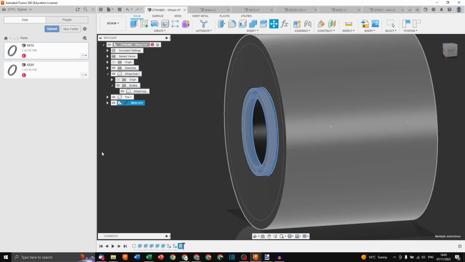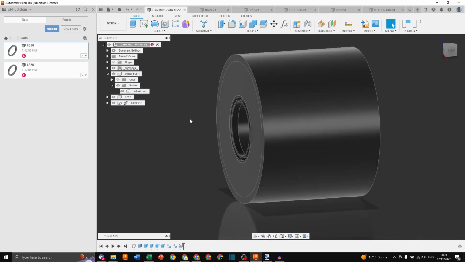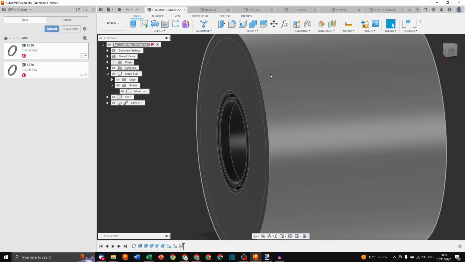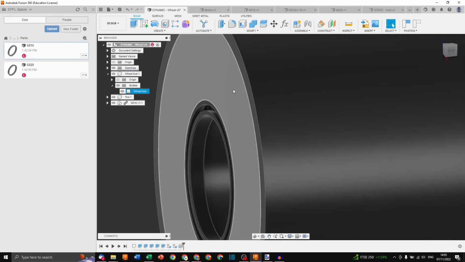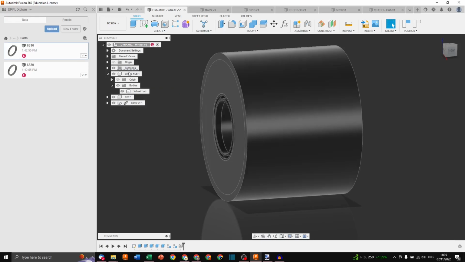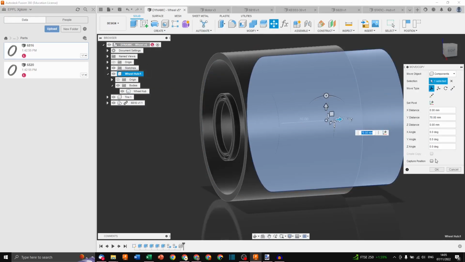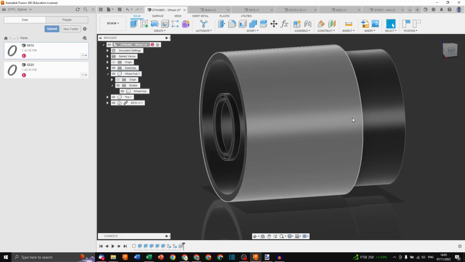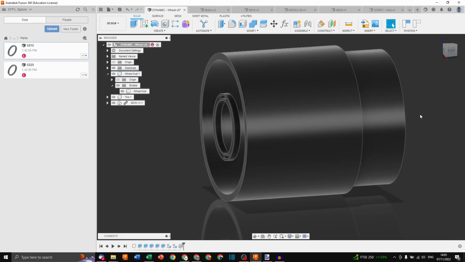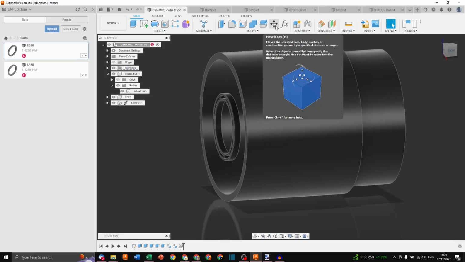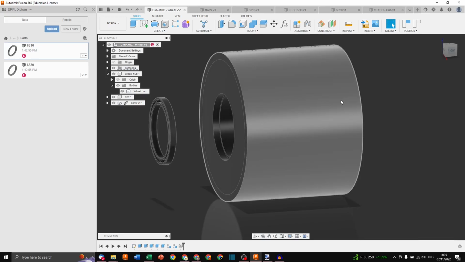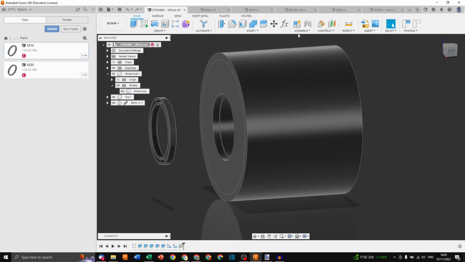Okay, this actually has not fixed my issue. It's been moved, it's now at the perfect spot, but if I move my wheel, the bearing is still there. That's because I have not added a joint. I moved it properly, but that's still not adding a joint. So we'll do Ctrl-Z, Ctrl-Z, and we'll now add a joint.